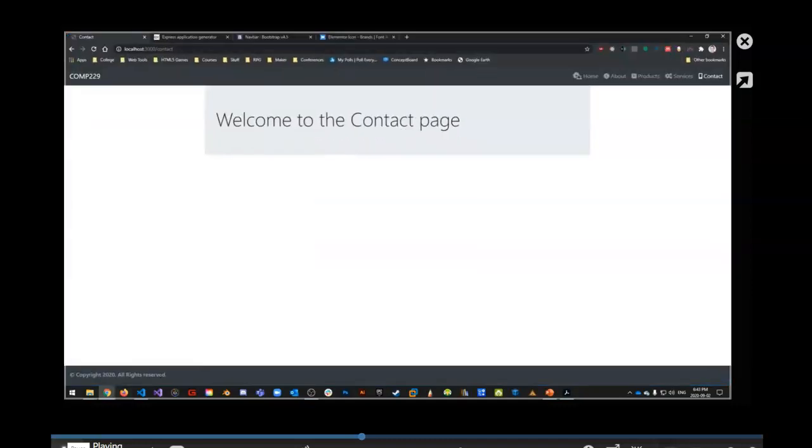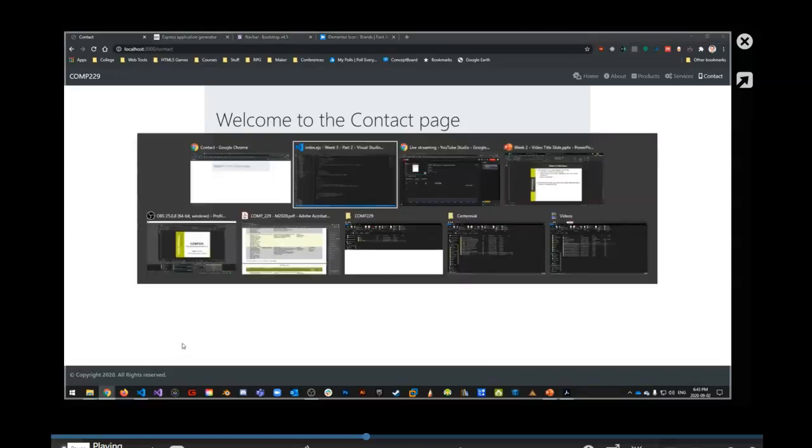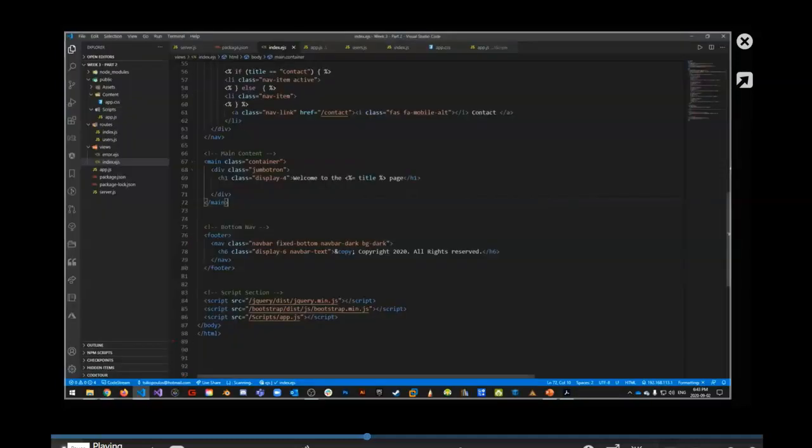All right, so that's our sticky bottom or our fixed bottom navbar. We can also make this a sticky top. We can also make it transparent. We can do a lot of stuff later on. But for now, some of those special effects are done. All right, cool. We've added a sticky bottom.